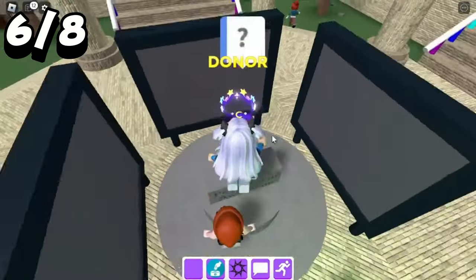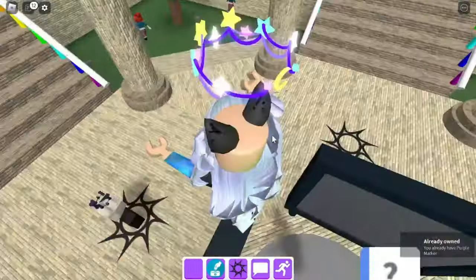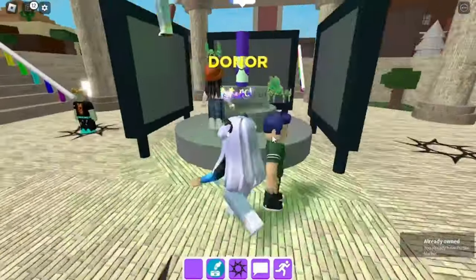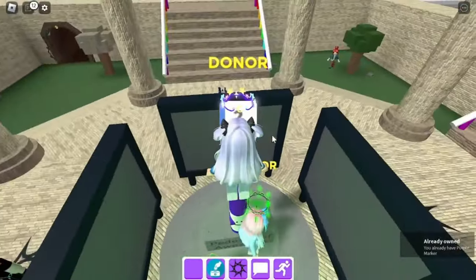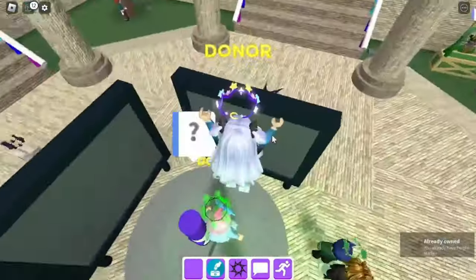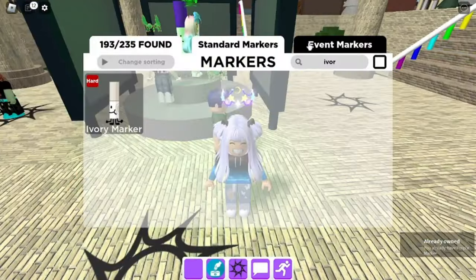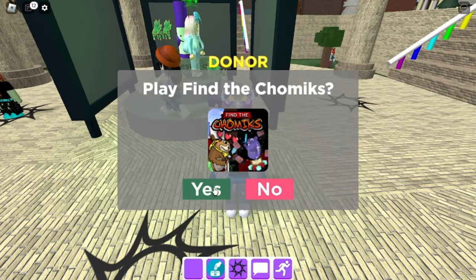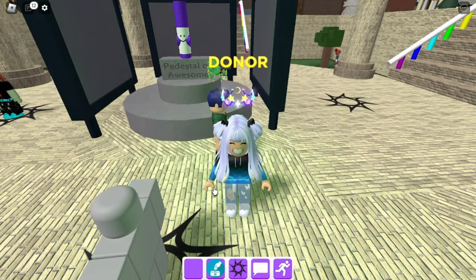Today we're back to another Find The Markers Roblox video, and today we're getting this insane marker called Chomik Marker, and it's one of the technical halo markers, as it's one of the outside game markers. So let's get started. And we need to teleport to find the Chomiks, which is interesting. And then we flick. And then we teleport.